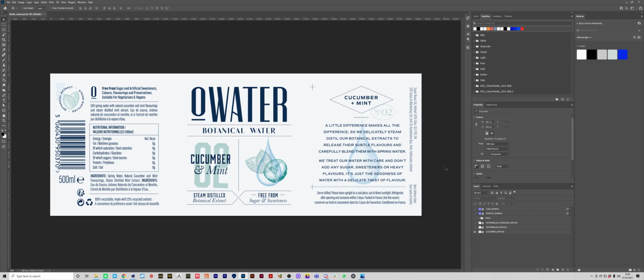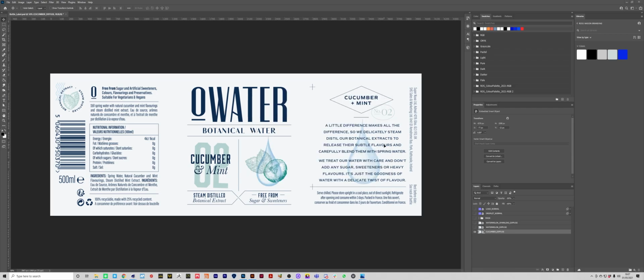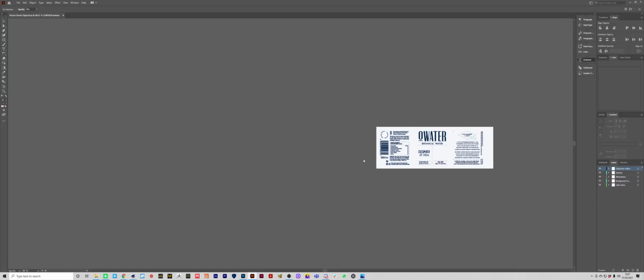This originally was provided in Illustrator, but I've brought it over into Photoshop, which is where I like to set up my labels for Cinema 4D just because it's a little bit easier. Okay, so you can see we have a few different variants because there were a few different bottles I had to do, but this is the cucumber one, and you can see it's a smart object, which means it's going to link back to the original Illustrator artwork which they provided me. So it's going to load up Illustrator real quick, and I think we're going to be missing a few links, but I'm not going to get too worried about that, so let's ignore those.